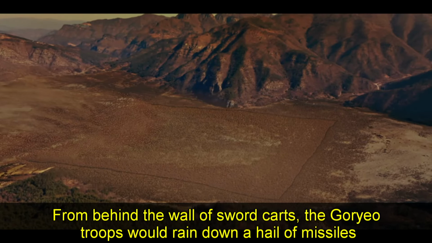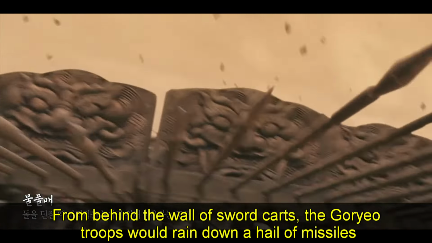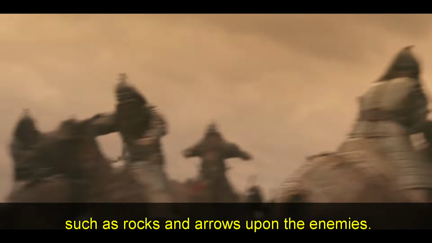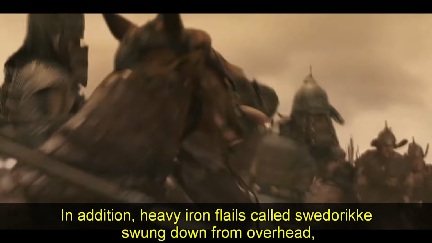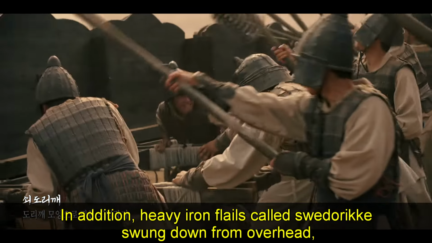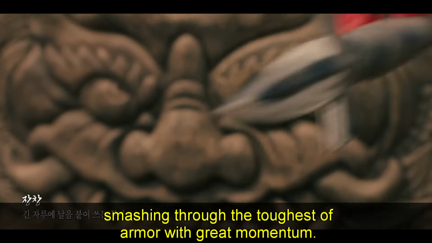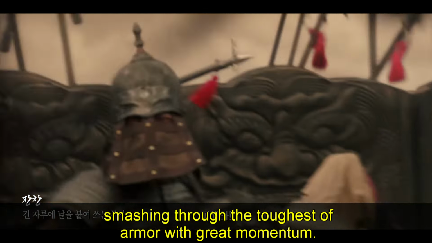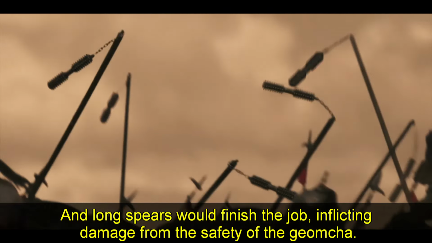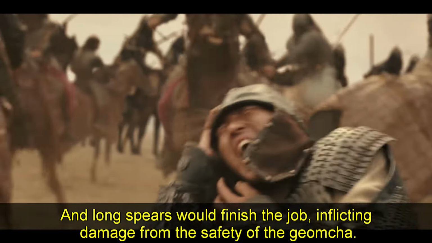From behind the wall of sword carts, the Goryeo troops would rain down a hail of missiles, such as rocks or arrows, upon the enemies. In addition, heavy iron flails called shedorike swung down from overhead, smashing through the toughest of armor with great momentum. And long spears would finish the job, inflicting damage from the safety of the Geomcha.